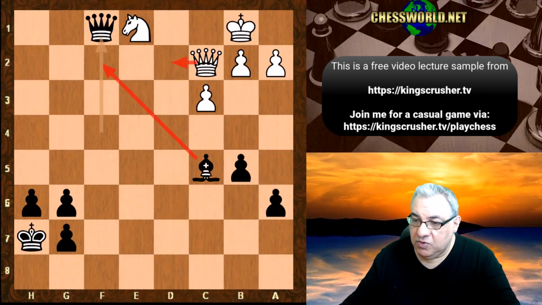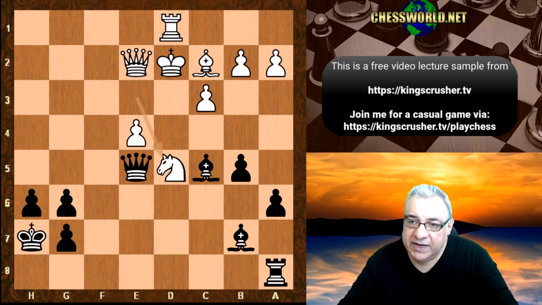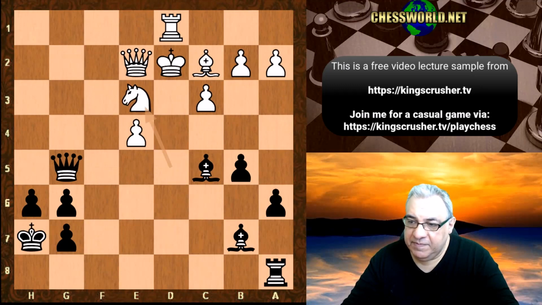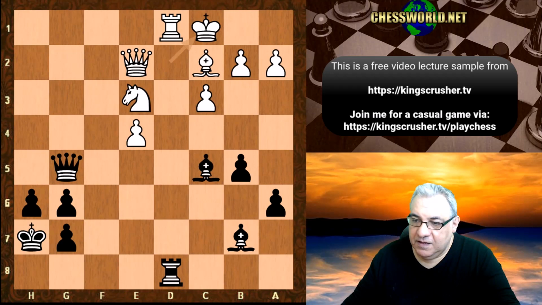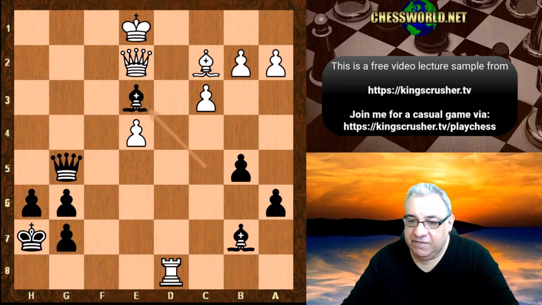So white tried knight d5, but now stopping the king running away to safety, queen g5 check, and this ends the game. If knight e3, rook d8 check, and the king's moving away from the knight, we can just take the knight with a massive advantage. If king e1, yeah, just taking on e3, rook takes.